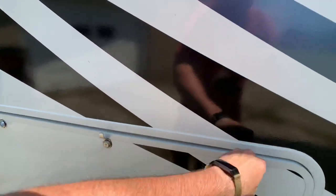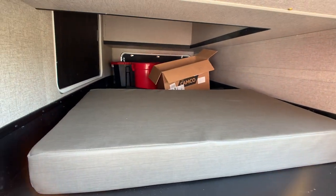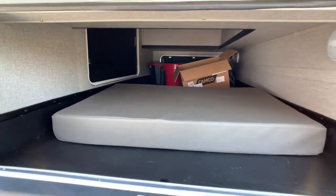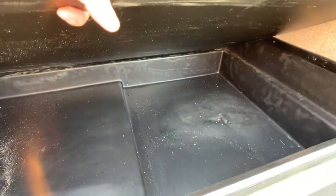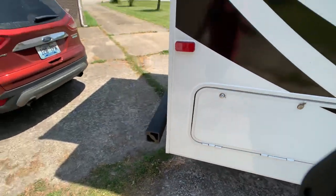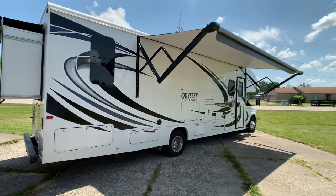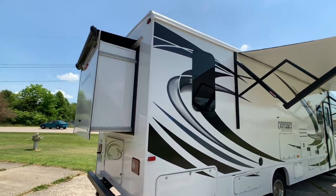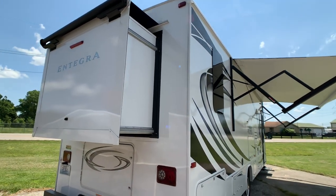Huge storage in the rear — your garage storage, all underneath that bed. You have two other access doors on the back and back side. Full walk-on fiberglass roof is a big deal on this coach. You do have the side view camera package and the backup camera. For 2021 these are the new backup cameras — they're smaller and a lot cleaner looking.